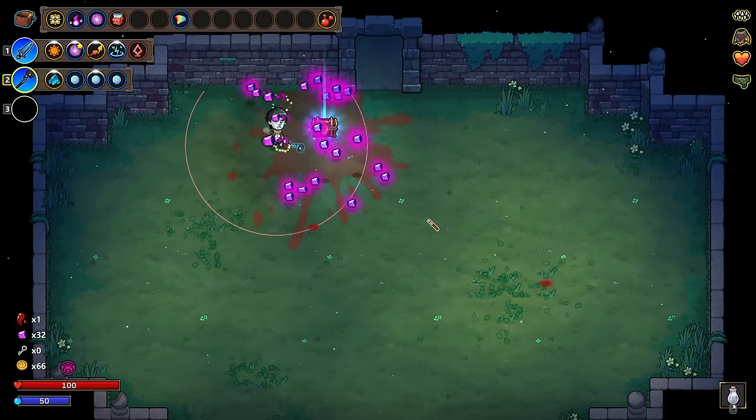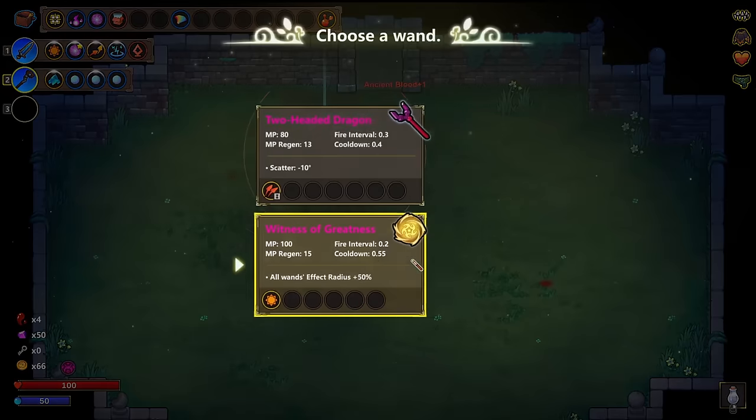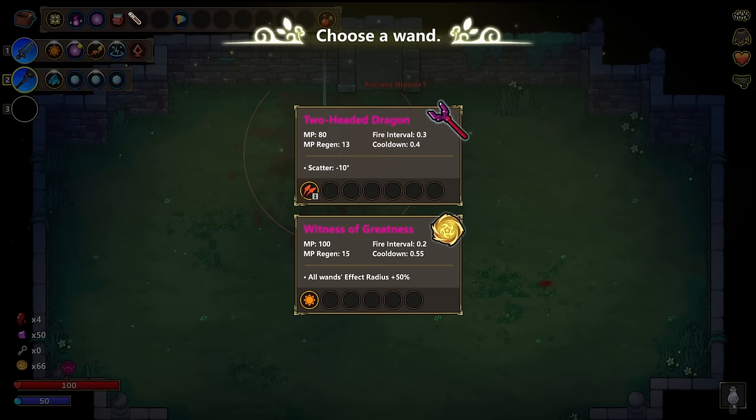Get the healing. We're fully healed. And we get our third wand, which is awesome, obviously. So we either have two-headed dragon, which is a forced... There is a lock here. Forced multi-shot. MP cost 150%, but the spell becomes multiple shots of 2x. That's nice. In general, this is really powerful, but 80 mana maximum is bad. Although I have the more max mana.